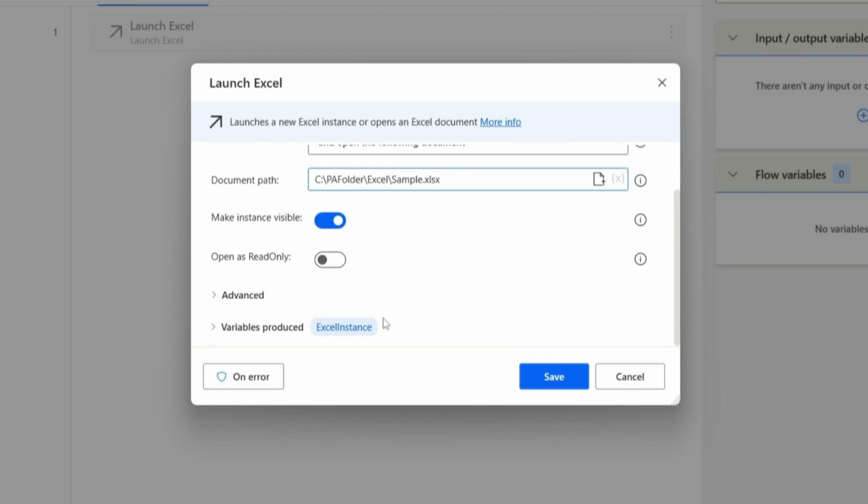And then the output of this action is Excel instance. It means this particular variable will be used by all the actions that will perform certain actions on this particular Excel file. Let's click on Save.